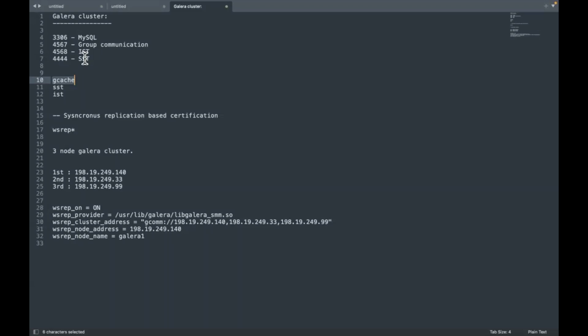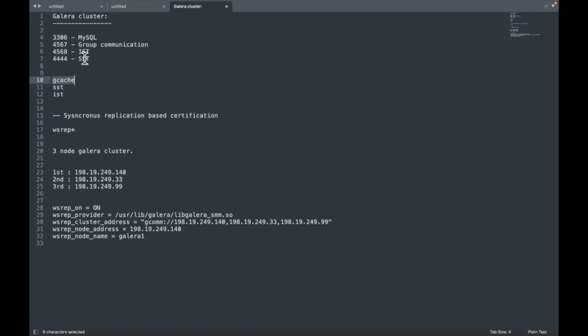So in this situation, setting the Gcache size is very important. From my experience, how we choose the size is that we monitor how much data is written in one hour during the heavy traffic time. Then we consider that as the Gcache size. And if you are doing frequent maintenance, say weekly, taking every node down for 30 minutes or 1 hour, then we need to make sure that when I join the node back, it goes for IST, not SST.